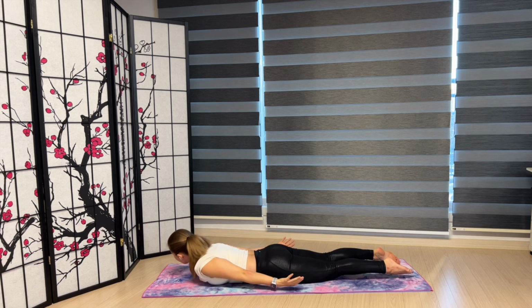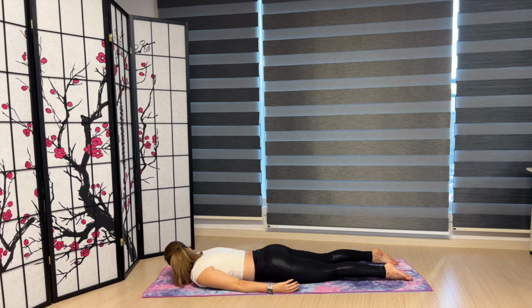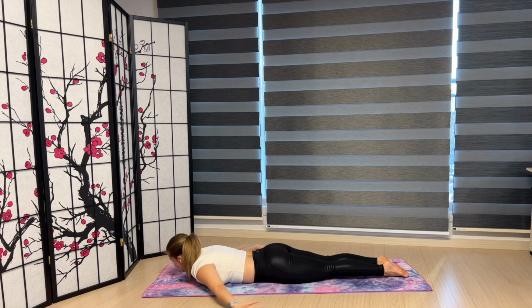Exhale, release your left cheek to the mat. Turn your gaze to the right and just melt into the mat for a moment. Bring your legs together, bring your arms back out into a Y, forehead to the mat.